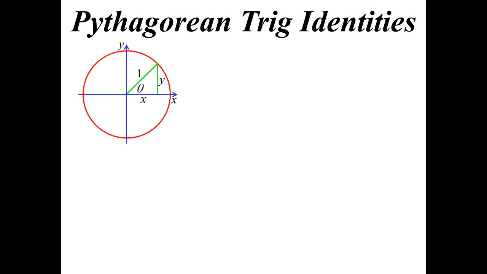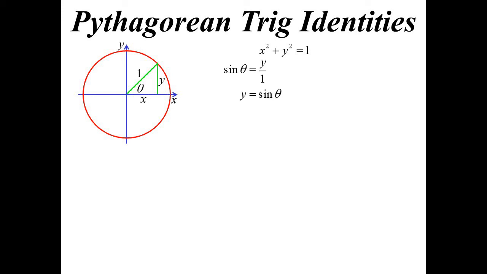We're going to look at the trig identities, or more correctly named the Pythagorean trig identities. There's our circle. I've drawn a right angled triangle in the first quadrant there. The circle's radius is 1, and the adjacent side is the x value, and the opposite side is the y value. Now, we know the equation of that circle is x squared plus y squared is equal to 1. We know that to be true.